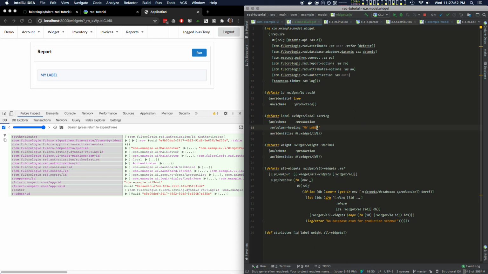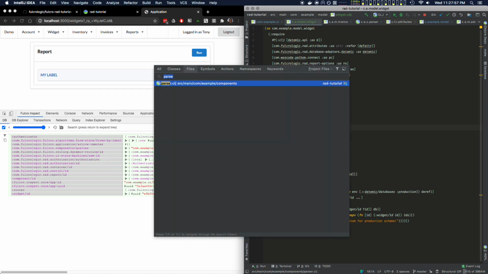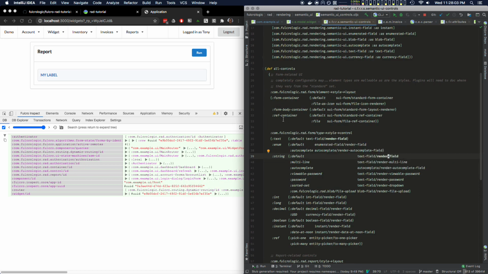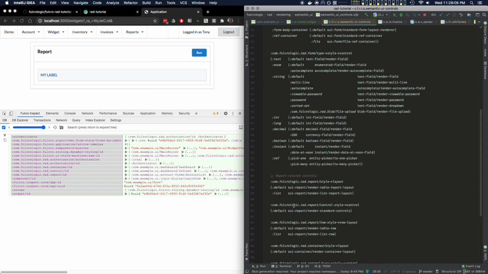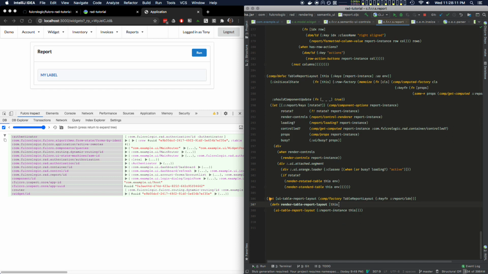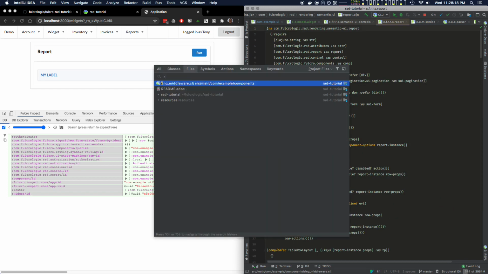And really, the only trick I'm doing here, I'll show you. If we go and look at the Semantic UI controls, and I go find the table rendering logic. So report style to layout. This is a table-based report. Render table layout. Oh, actually, this is in the report.cljc, I think.